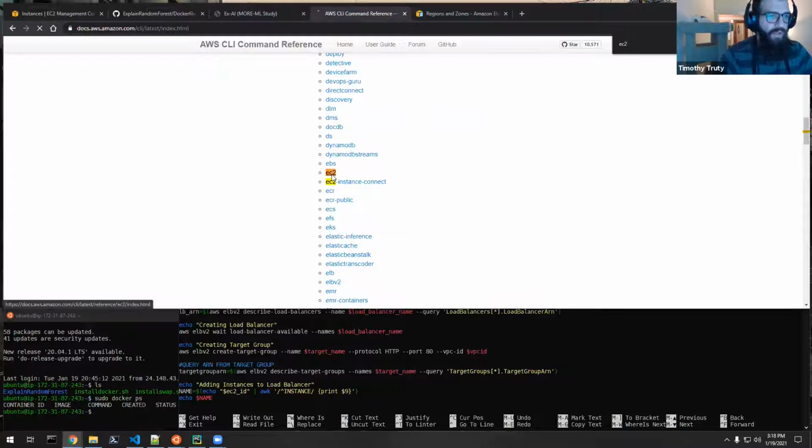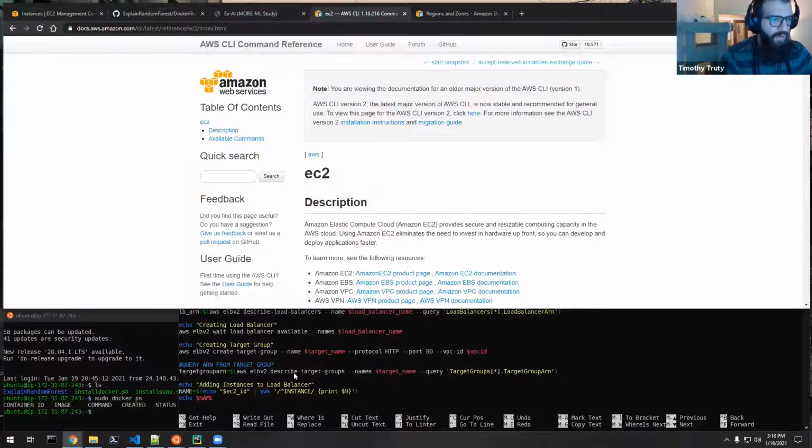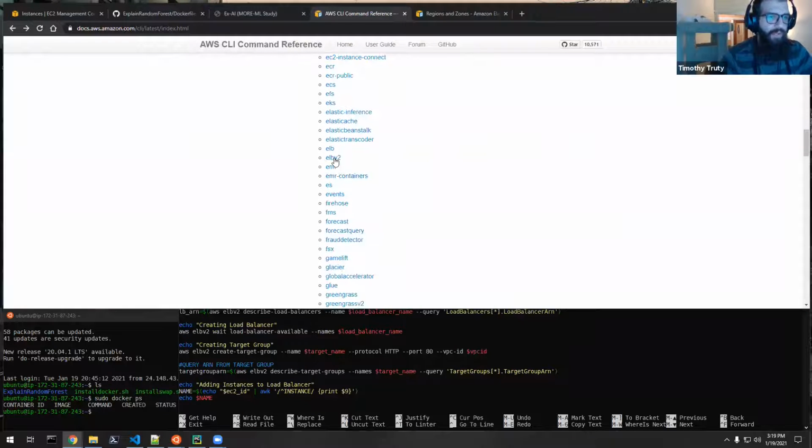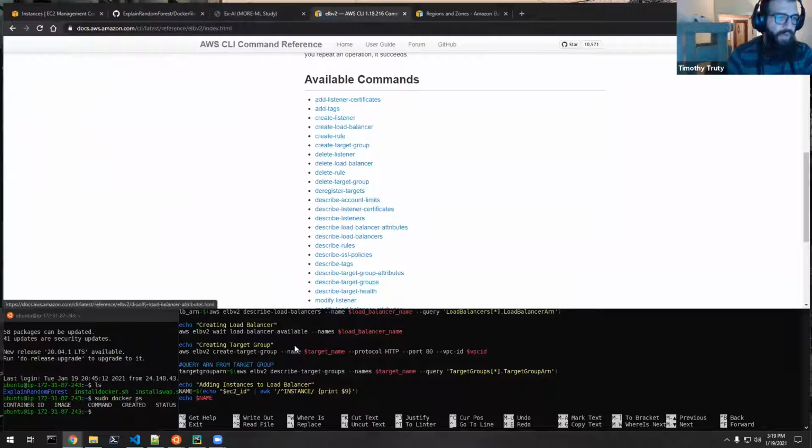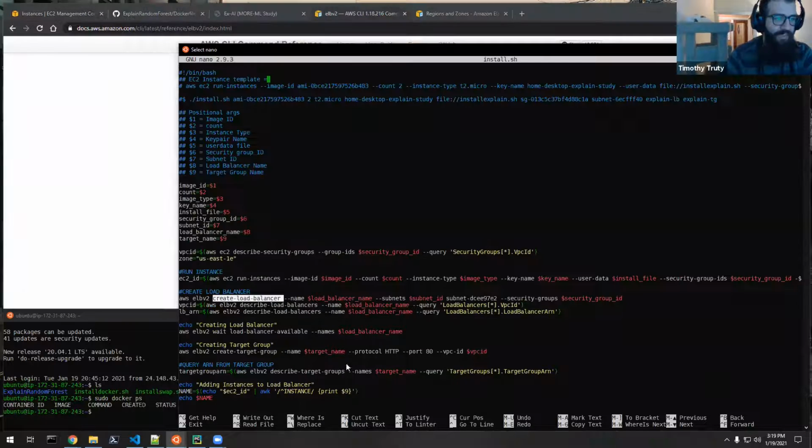Actually, it's its own thing. There we go. Elastic load balancer V2 is what we're using. And you can see what I'm doing is creating a load balancer and using the parameters, as well as taking the output from some of these commands and setting them to their own variables to be used later.